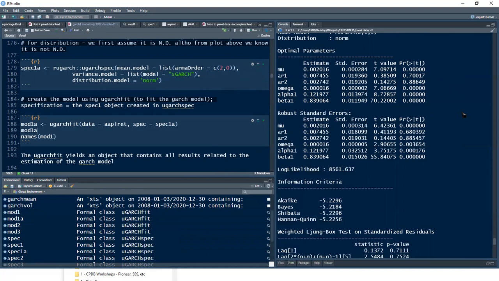May model tayo for returns at saka may model for volatility. So parang sabay natin minomodel. Yung ARIMA model, ang minomodel lang natin yung returns. Ito, both returns and the volatility na sinasabay natin. So tingnan nyo yung nangyari dito sa AR1 at saka AR2. Hindi siya significant. So it didn't matter, guys, no? It didn't matter. Kaya nga pag nag-model tayo nito, sinisimulan lagi natin sa 0,0. No? So let me put this back.